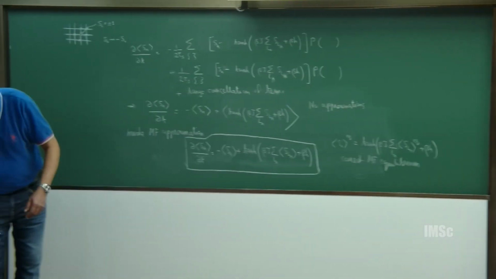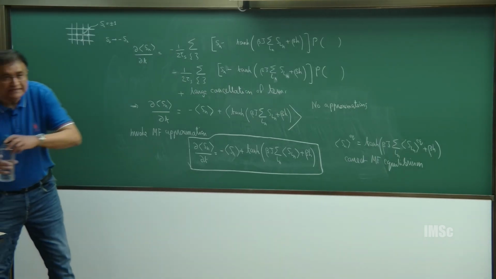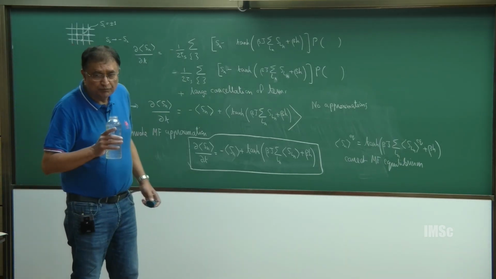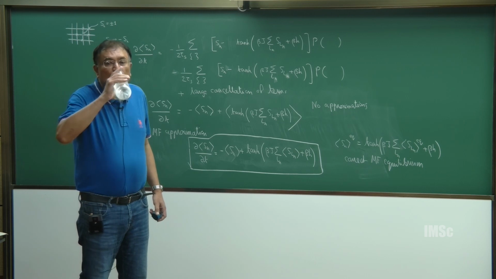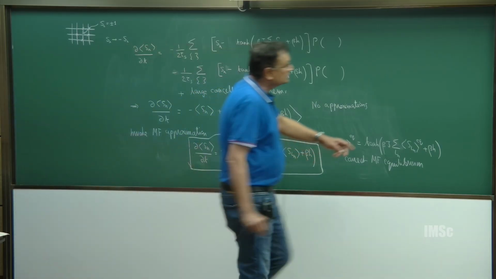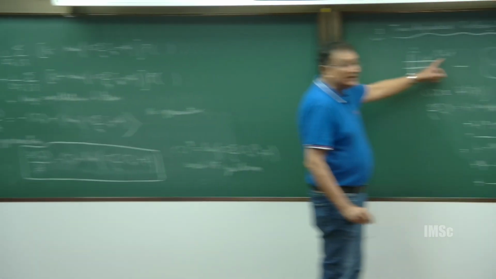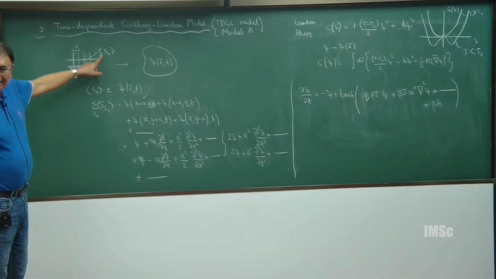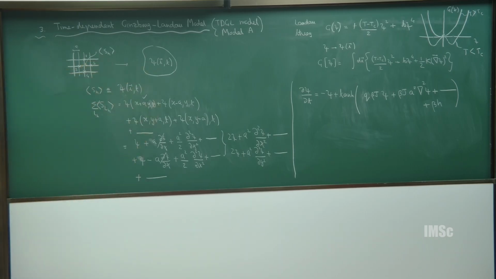I see some puzzled faces. Maybe we can stop for 2 minutes and take any queries if there are. Yeah. Say this coarse-grained because we are relating n to r. And we are assuming r is continuous. Yeah. And I am assuming that this variable which was defined on a lattice is now a function of space which varies smoothly. Basically, that's the usual coarse graining procedure. Okay.